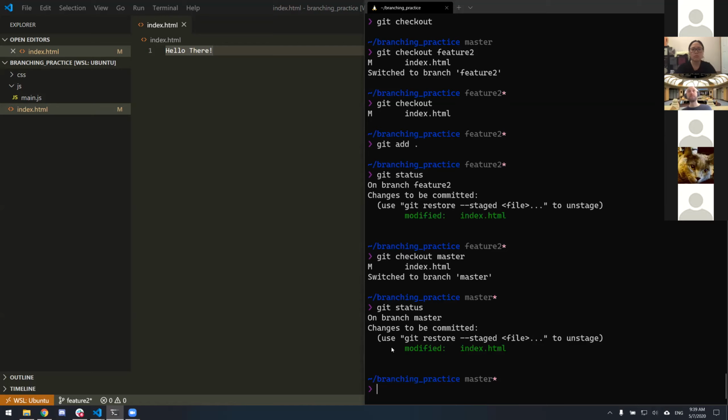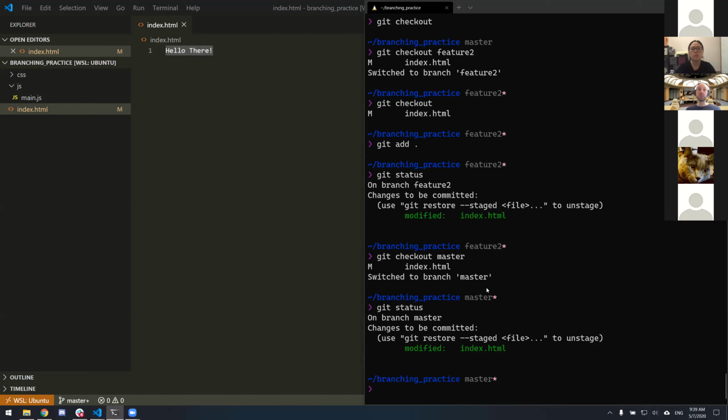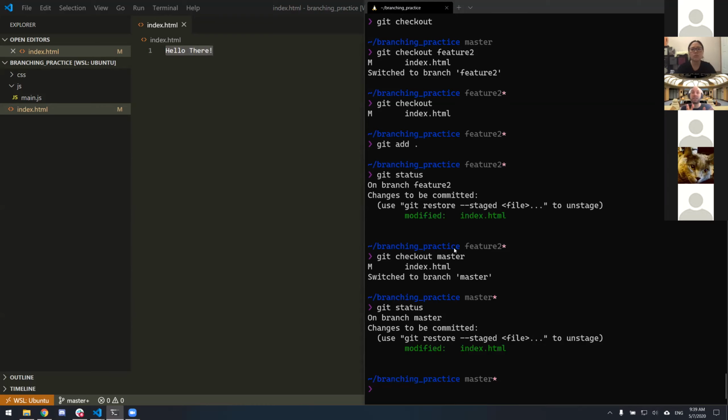For example, this is dramatically different than our current index.html in feature 1, which has that boilerplate code, right? Feature 1 has that boilerplate code. This just has hello there. What do you think would happen if I tried to go over there and bring these with me? You can't even imagine what would happen. So let's try and find out.